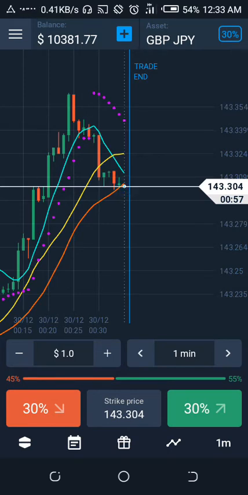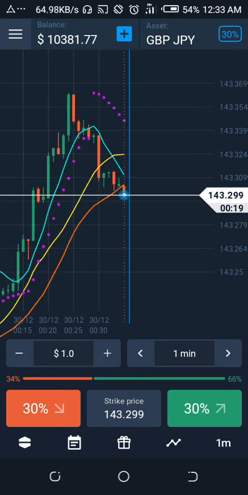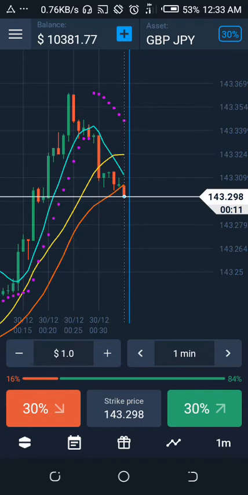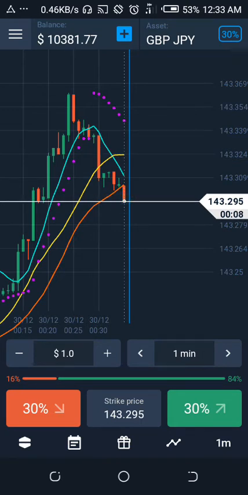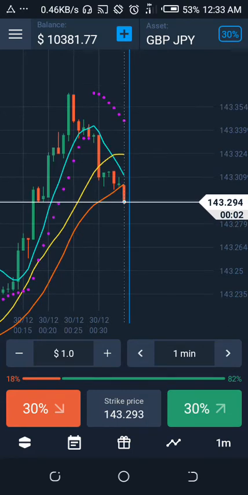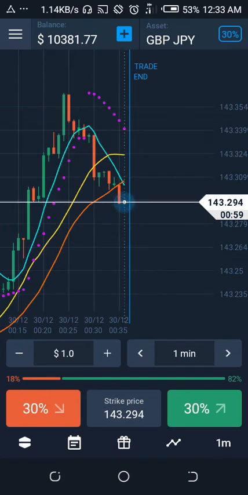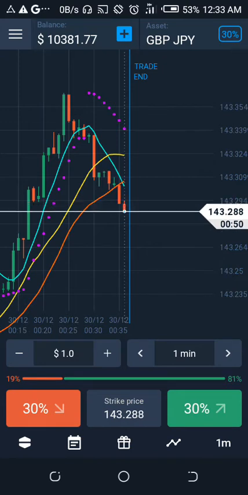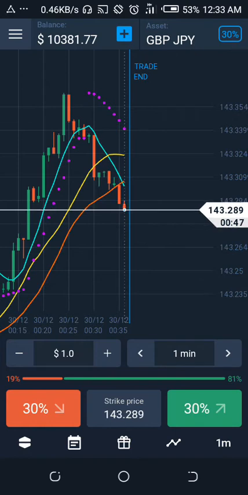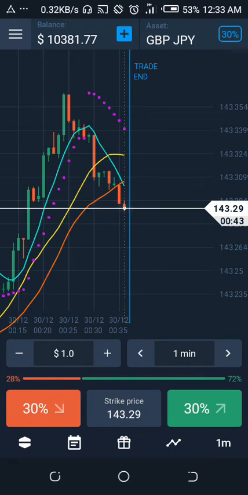In our first trade, we executed a trade when red and yellow met. Also, our parabolic here faces a downward direction. This purple dotted line is our parabolic, and it faces downward too. So our parabolic will support the SMA. That's why I call it the SMA and parabolic SAR strategy.